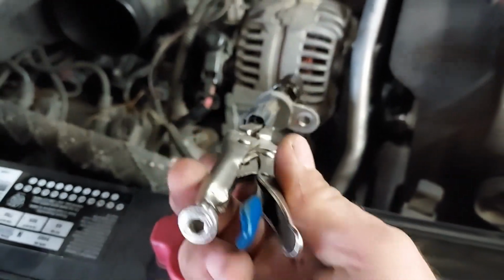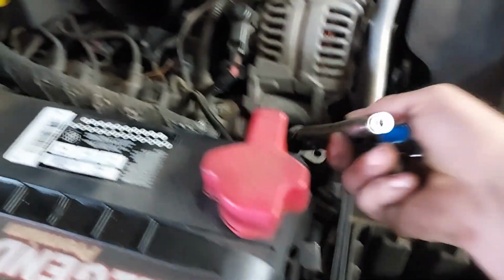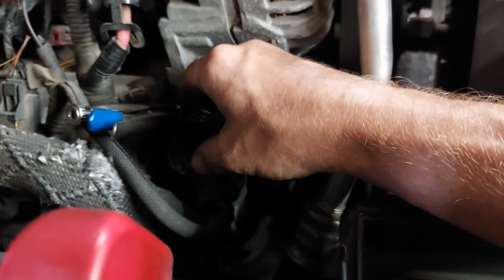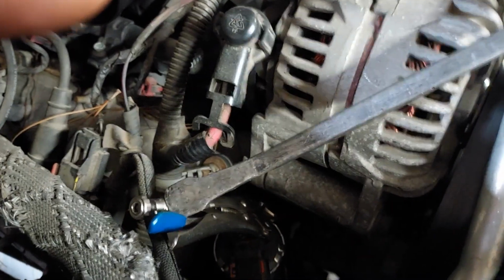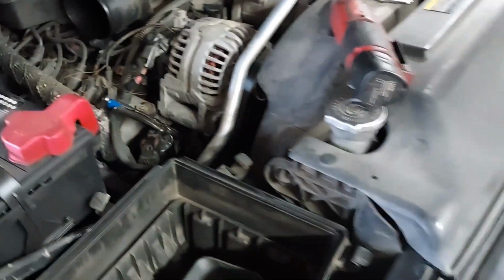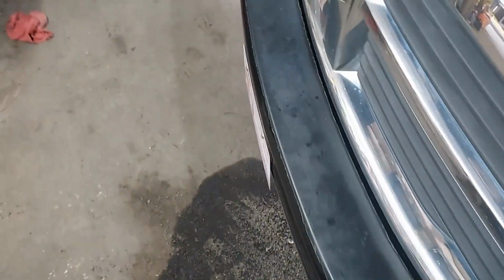I put vice grips on it, and I gave it a nice little turn. And then after I kept fooling with it, I could take it like this, sort of like that. Just imagine that, because I needed both hands, so I couldn't film and do this. But I used simple machines, latched this into the back of this right here, and then pushed against the alternator. It took several tries, but once I got a good grip on it, I was able to get that out of there. So that's how I changed that camshaft sensor, in case anybody has any trouble with that later. It is hard to do sometimes.